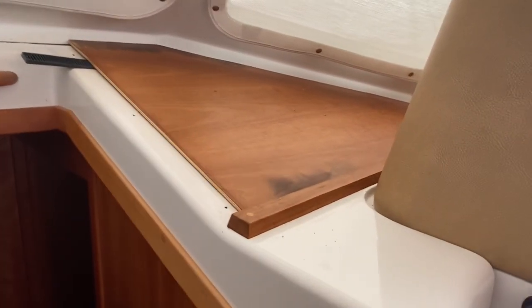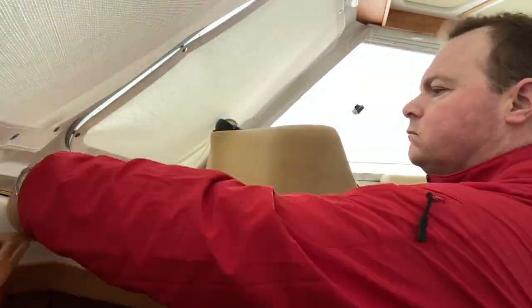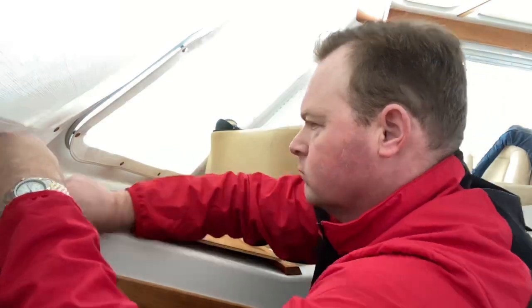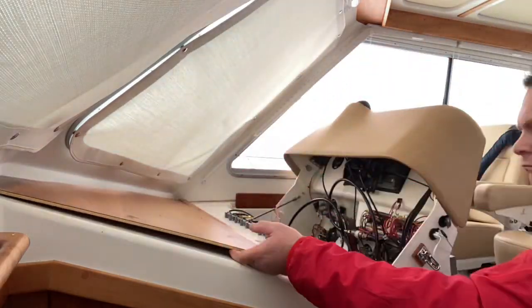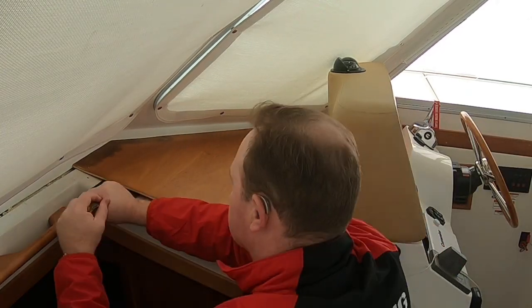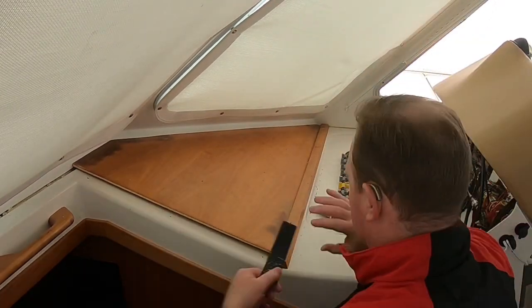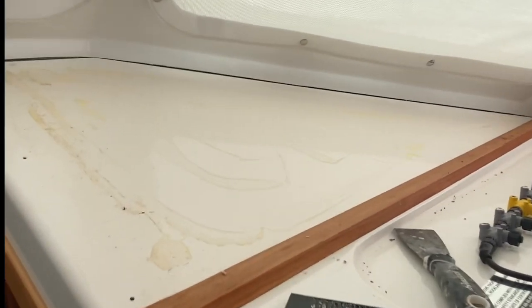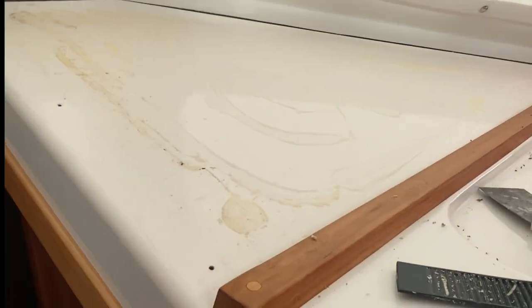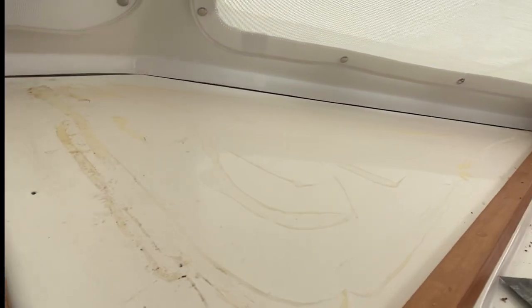Now I turn my attention to this side where I haven't yet put any debonding material, and we'll see how that goes. I'm going to use a similar technique with the crowbar on this side, gently prying up to break the bonds of the silicone adhesive between the dashboard and the wood. As I work down along the trim I use the spackle knife as a lever to protect the trim from the crowbar. I use a shim to hold up the wood panel so I can get my crowbar beneath, then work my way down the side using the putty knife to protect the trim. Success! Panel 2 is off on the starboard side. This came off much more easily than I thought it would — it's great when you have the right tools and a good approach.